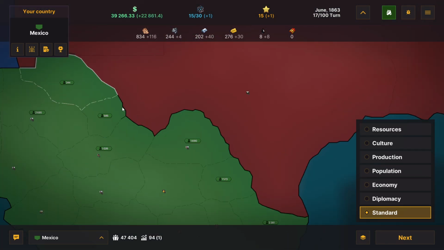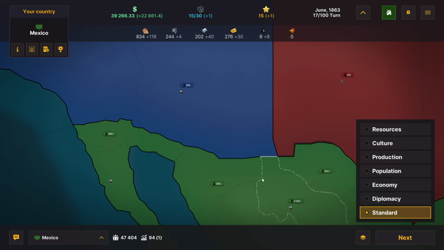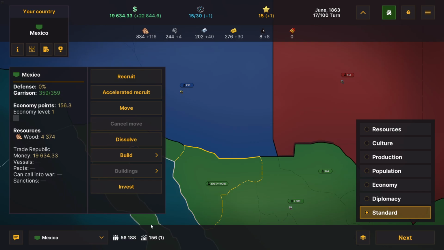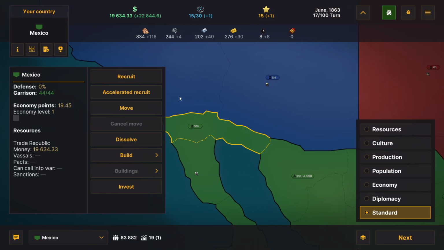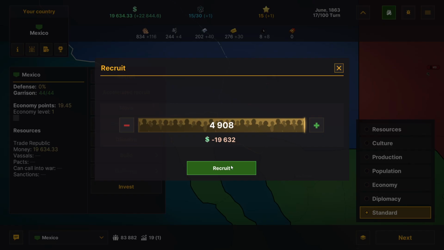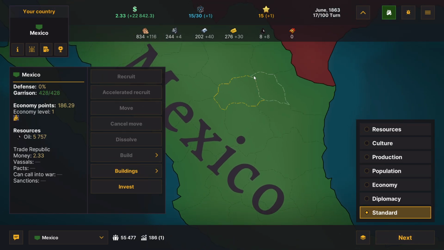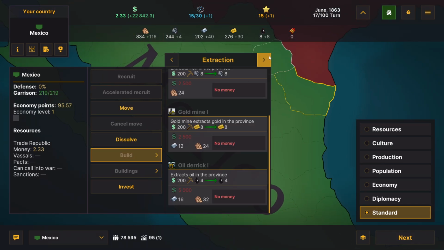And then how's our border looking? Still pretty good. We have troops just about everywhere. I'd love a little bit more troops over here. Let's get some bigger numbers in this section for when we go into California. And in terms of buildings, I have a single area that I can build a single thing in. Oh, we just don't have money.